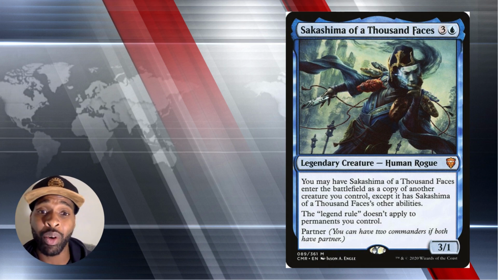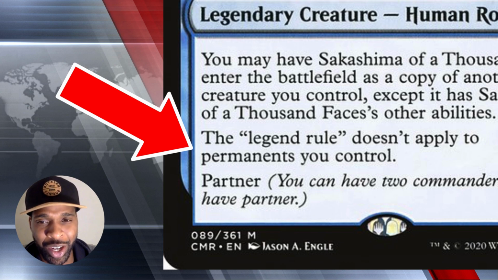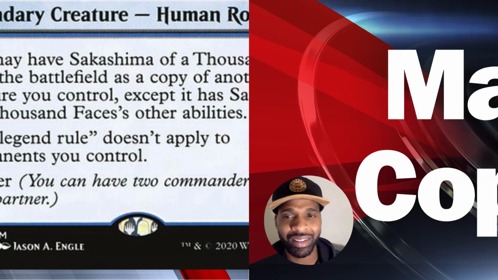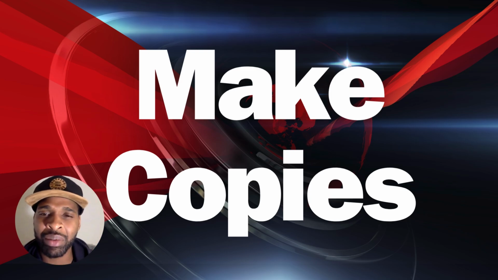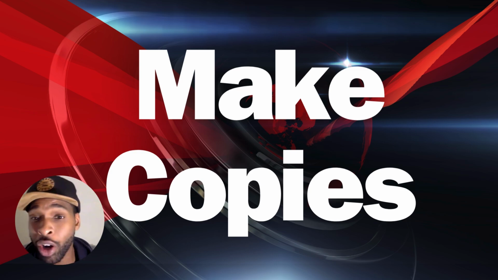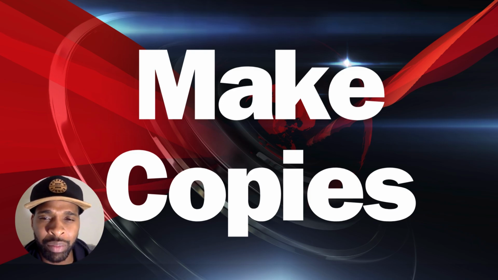That is super important. You know why? Because we're going to copy more legendary permanents, like your commander. We want to copy your commander. All right, what cards make these copies? There are going to be a lot of 3 CMC, 4 CMC cards out there. If you've never played a mono blue deck, that's what blue does. It usually does cloning, card draw, counters, but we're going to focus on making copies.